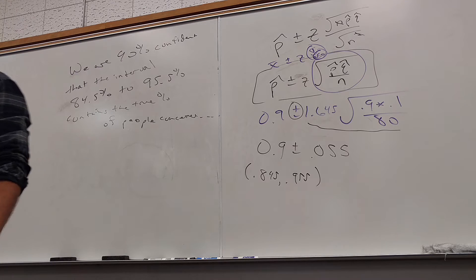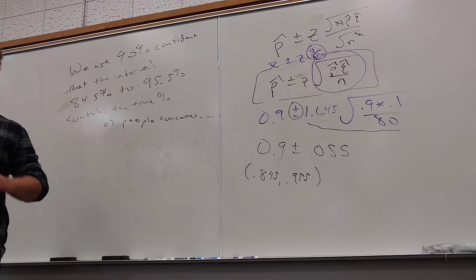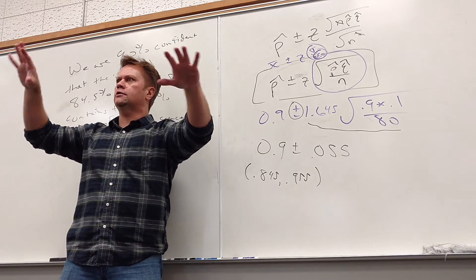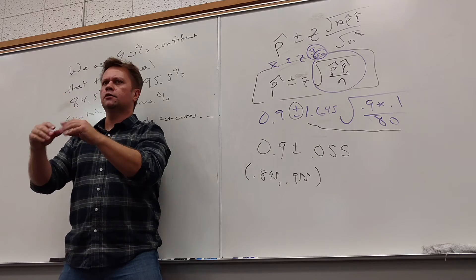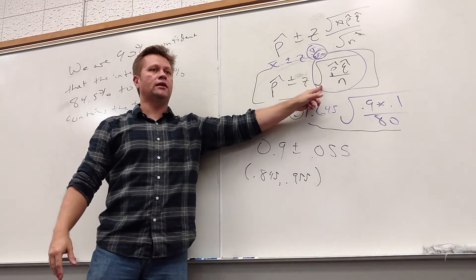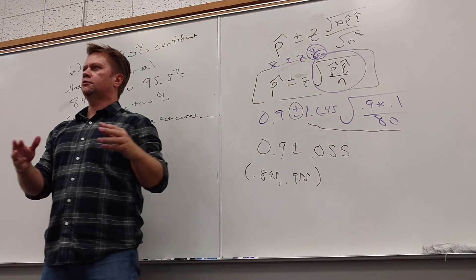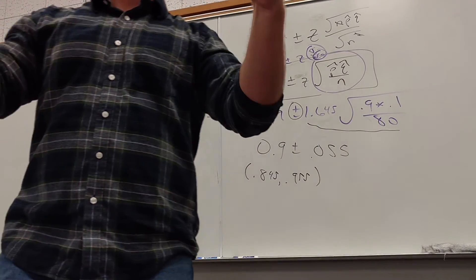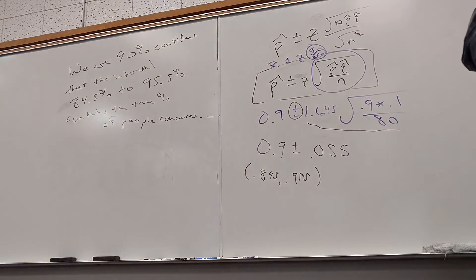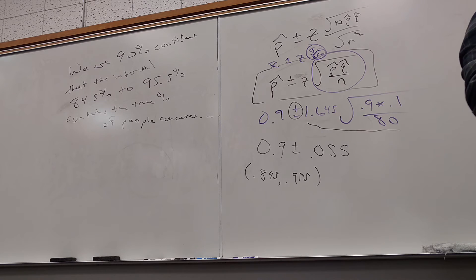So this is how they calculate during the election how Hillary is 48% plus or minus 4.5%. To be completely honest there are little adjustments to this based on weighting things to correct for possible biases. If you look at Gallup for example they do talk about weighted values, but fundamentally this is exactly what they're doing. They multiply it by a number to correct for something, but it basically is this. Finally gonna shut up for a little while. I want you guys to work on the side that says section 8.1/8.3. The other one talks about T-scores, so don't do that side.